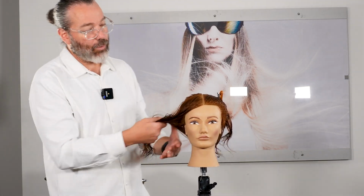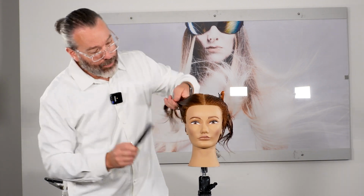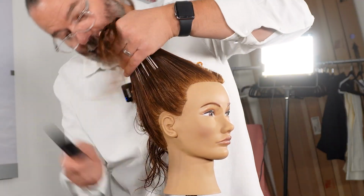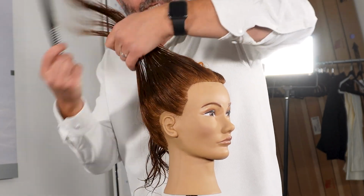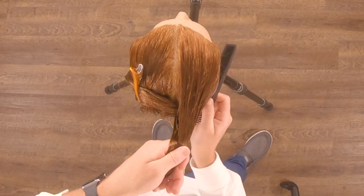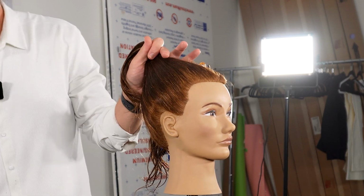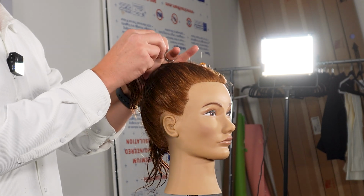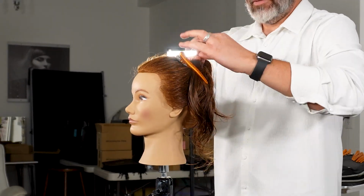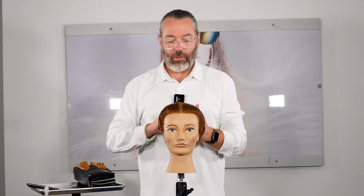Now we want to take the remainder of this hair, same kind of concept, and brush this almost identical right into that first section. So brushing, brushing, brushing. You might need a little help doing this, or you might be able to do it on yourself. Same kind of concept, brushing that up. Take a little rubber band here, and put it exactly right over the top of your previous section. So now we've got two sections right through here.